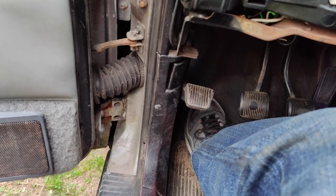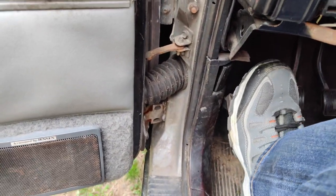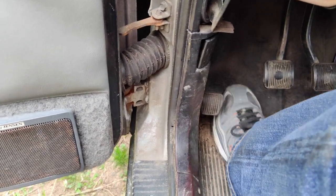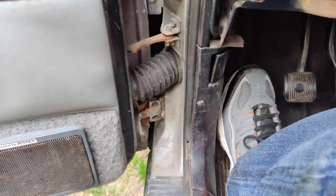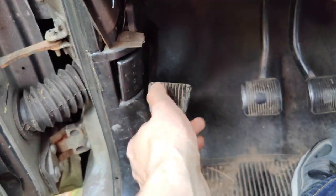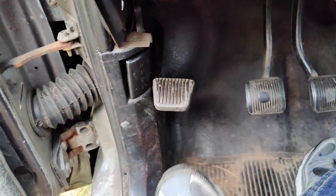I guess now this kind of comes down to personal preference, but when I push on this, there's a lot of tension on that. It feels like a brake pedal right now, but I gotta push it pretty hard. That usually goes a lot farther down. So I guess you could keep it tight for now, and if it loosens up, it loosens up a little bit, but that might even be a little too tight for me. So maybe I'll loosen it up a little bit, but I don't know. Just kind of find yourself a good pedal feel.